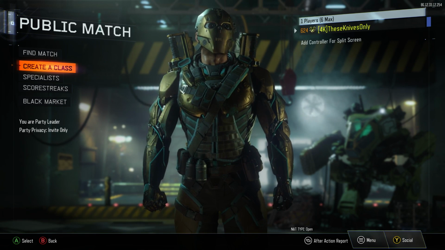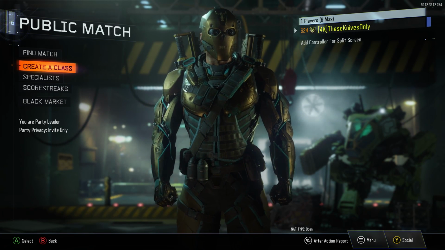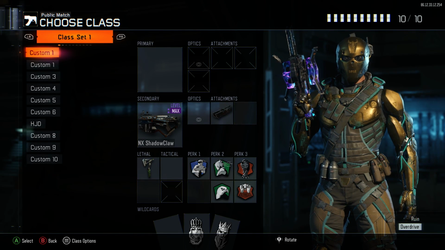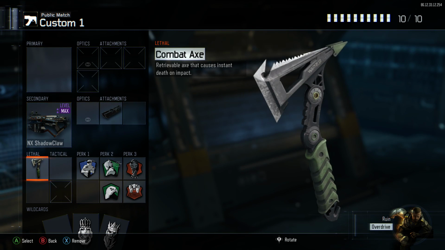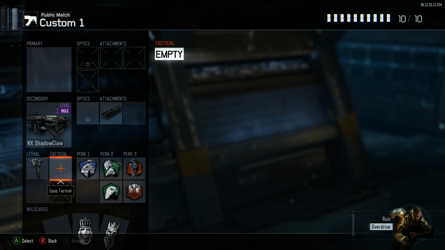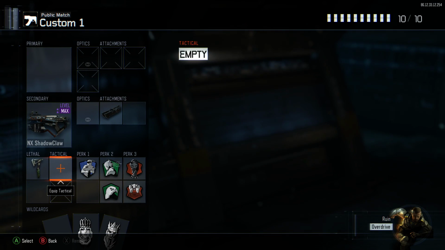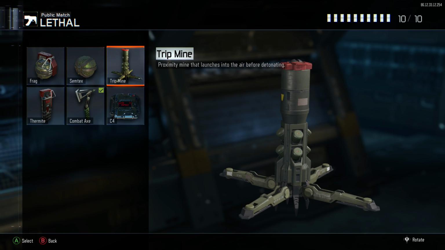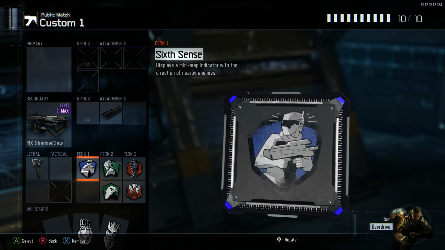And in today's video, I really want to talk about the best knife only class setup in Black Ops 3. Well, at least my opinion is the best. So basically, my go-to Search and Destroy class is the NX Shadow Claw with the bayonet and the combat axe, which you can interchange for a concussion, a smoke screen, or an EMP, whatever you like in that category. But I would not use a frag, thermite, Semtex, trip mine, or C4 because I don't think that's knife only in my book, since I don't use any of that.